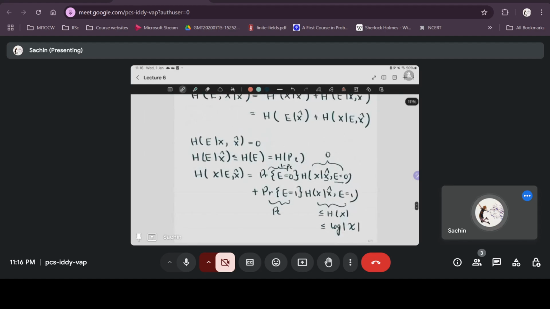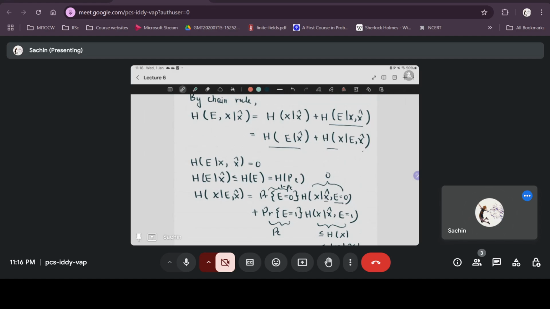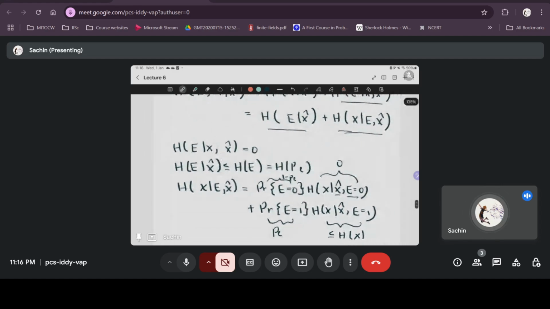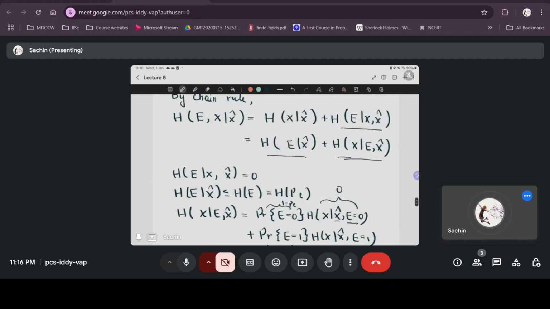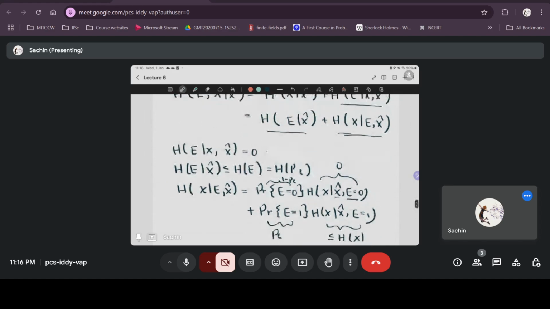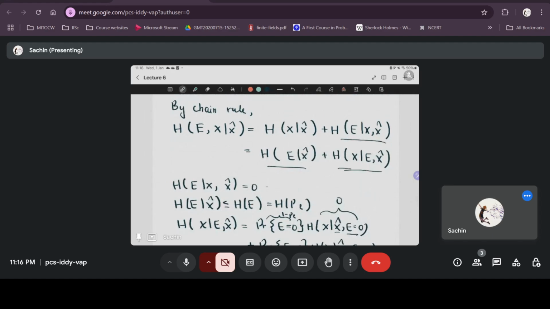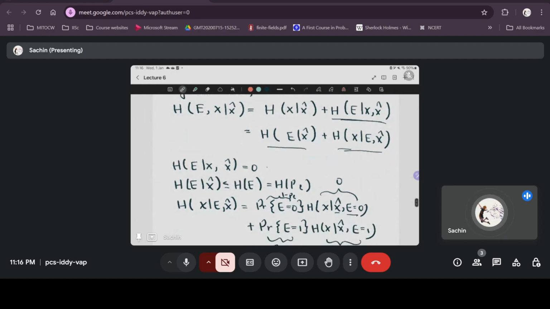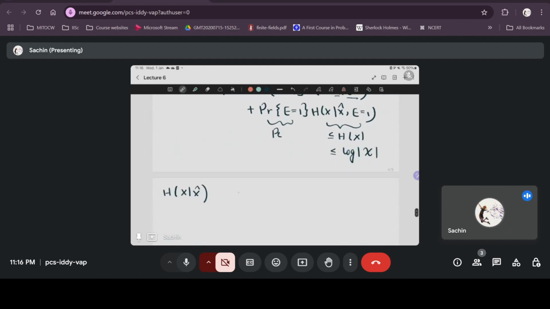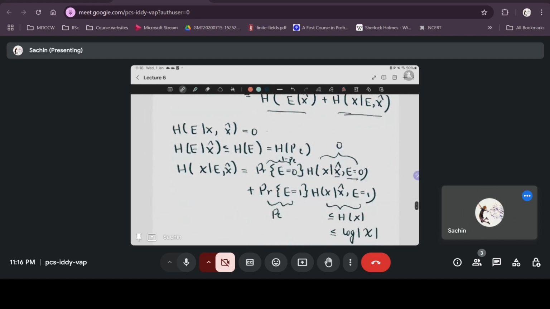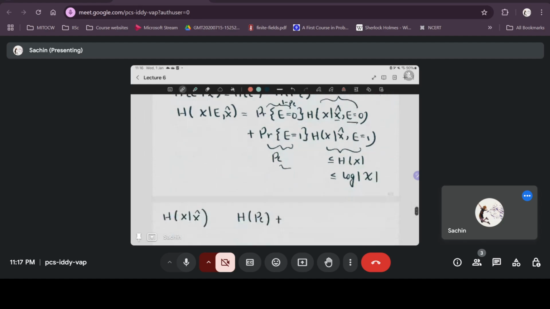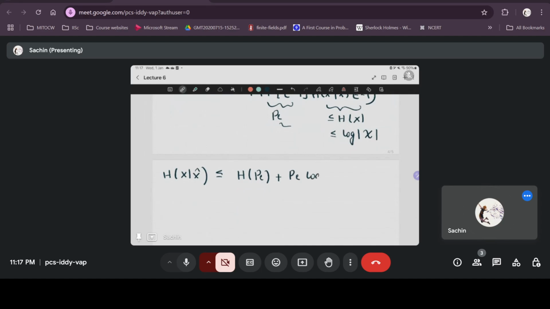So we have three things here. These we either evaluated or bounded. So just substitute those things and we'll get H(X given X hat) plus H(E given X, X hat) was 0. So this thing goes to 0, is equal to H(E given X hat). H(E given X hat), for now we'll forget the equality sign. We'll write H(E given X hat) is H(p) plus H(X given E, X hat), which was equal to, first term went to 0, second term is p times, is less than or equal to, p times log mod X. So the entire thing is less than or equal to p times log mod X.